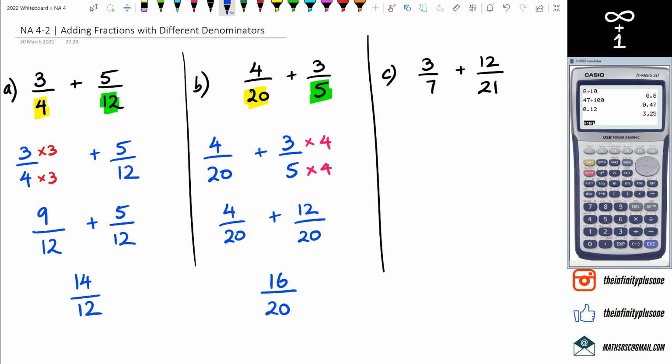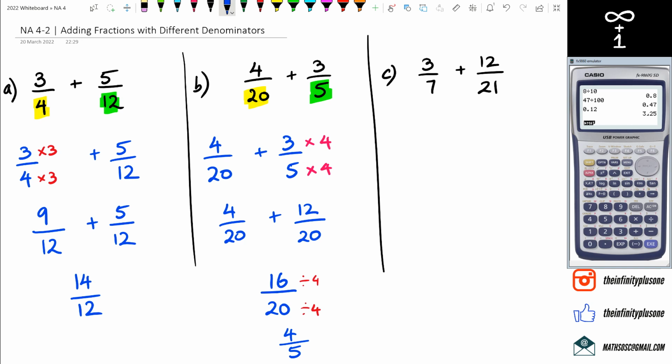Now, at this point, you might be thinking, well, I actually want to reduce this. Funnily enough, I just realized that we could have done this in another way as well. Right at the top, I could have put it as 1/5 plus 3/5, which is 4/5. But that's all right. Look, we make mistakes, but we still learn from them. Okay. 16 over 20. So you can bring this further down, because remember, they can both be divided by 4, which means you're going to get 4 over 5 as your final answer.